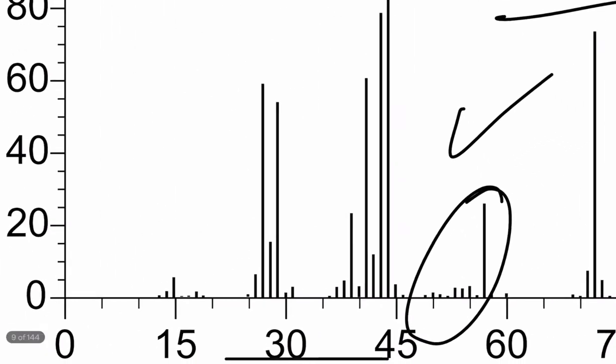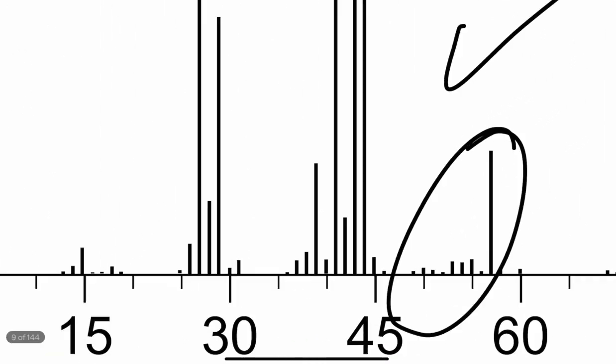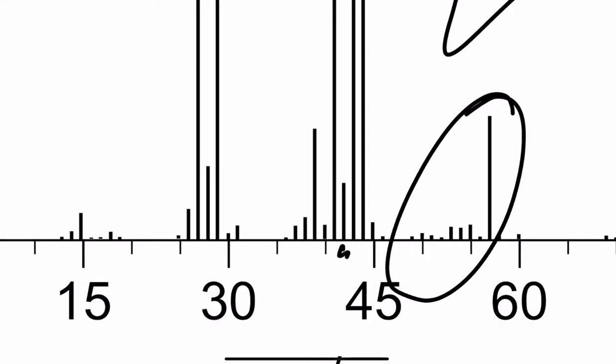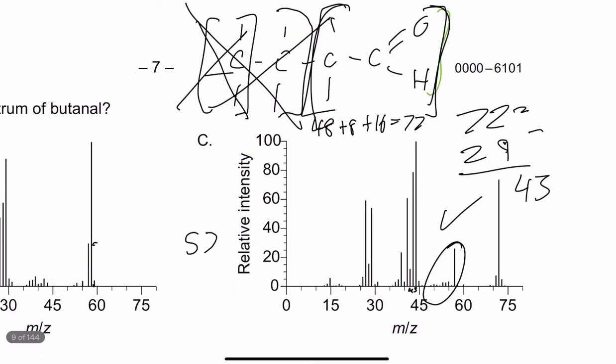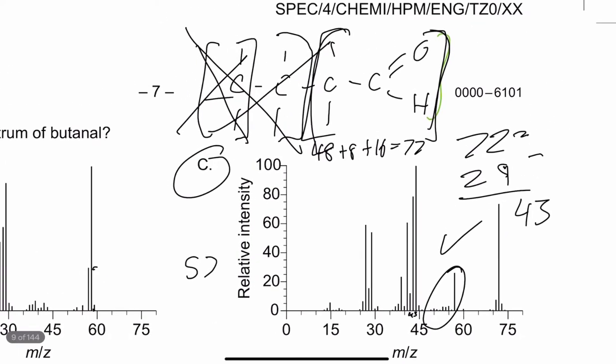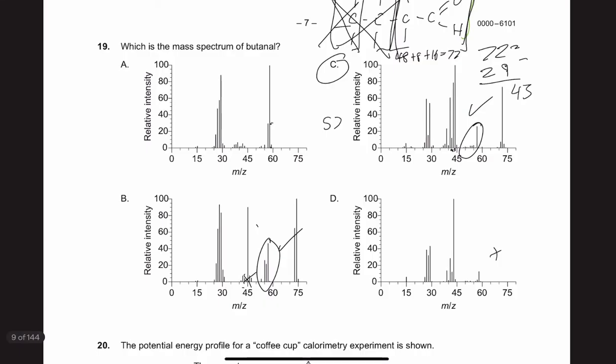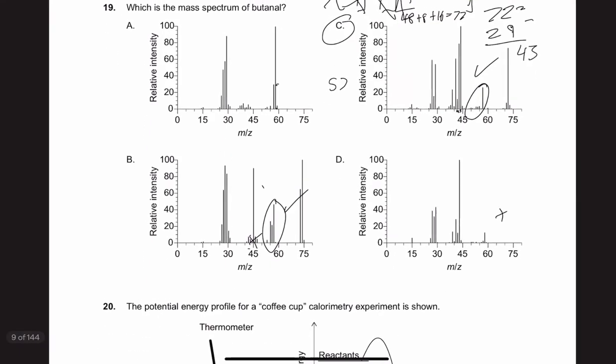Let's check this one, and this looks more like it. We have a peak at just under 45, around 43. That looks about right. And just from that, we have confirmation that C is our right answer. That's how you work it out. You slowly keep removing more from the molecule, keep looking at the fragment size, the molar mass of the fragment, and then you can slowly work your way to the right answer.